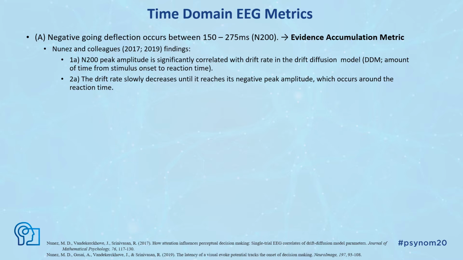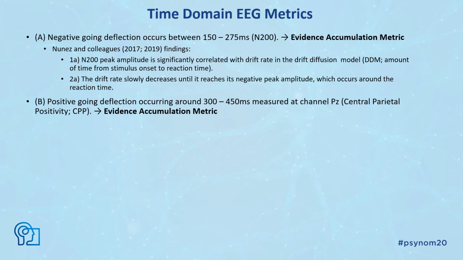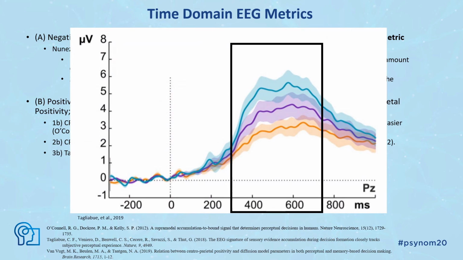Secondly, the central parietal positivity, typically measured at the parietal midline location, has been proposed as a neural correlate of evidence accumulation. In various different papers, the CPP peak amplitude and latency correlate with reaction time, and changes in amplitude track discrimination difficulty. From these early studies, researchers have hypothesized that CPP may be the signature of the evidence accumulation process at the heart of the diffusion decision model. In Tagliabue and colleagues' 2018 article, they show what a good CPP waveform should look like, slowly increasing to its peak around 300 milliseconds.